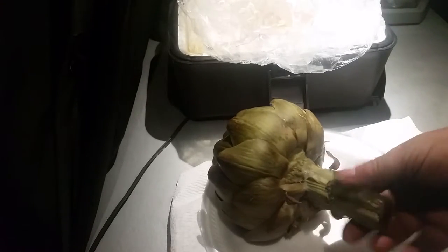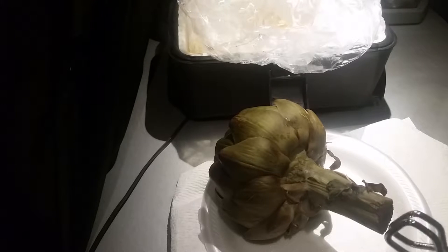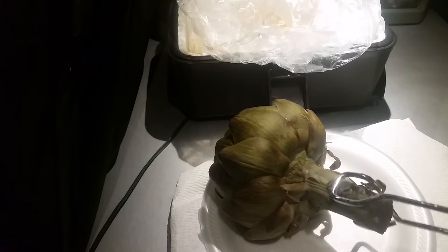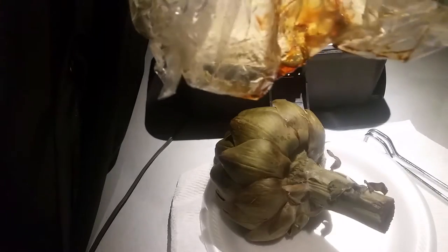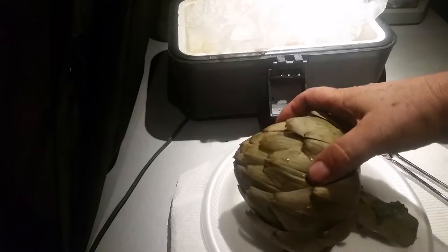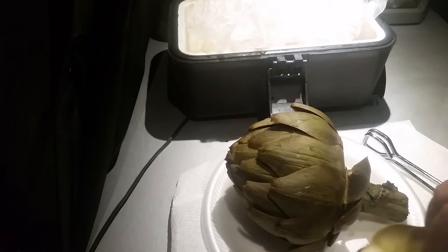Not so bad. I cooked one the other day for two hours and a quarter, and then I got hung up unhooking my trailer — I'm in a semi-truck — so it sat in there for another half an hour. And man, that stem just was fall-apart. I like it really tender, but I also barely put any water in there. Even with a bag it'll steam out and there's no water left. I try to just barely put a quarter cup of water in there. Anyway, this sucker is nice and hot and really well done.